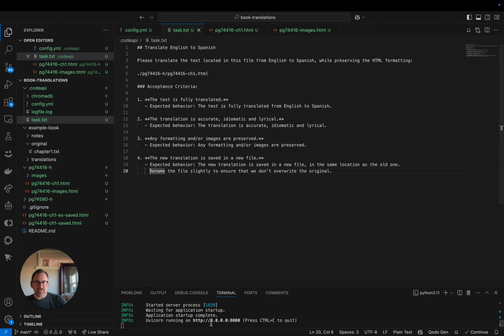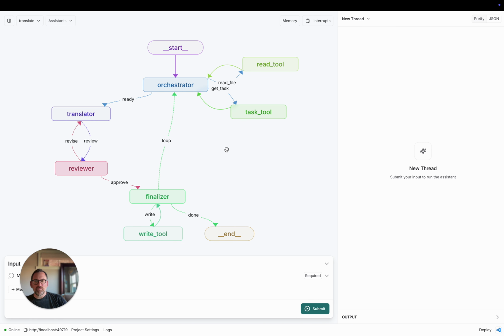And then down here, and this is a key point, I've got a little API server which is actually running in the context of this book, right? It's literally sitting here saying, hey, as soon as you're ready, I'm going to serve the contents of this book to you, and this task you want to do, and you can have a list of tasks, a sort of queue of things you want to get done. But I've got this sitting here, and then I've got this, which is my agent team, sort of fully orchestrated and ready to run. And so I'm going to go ahead and start this going.